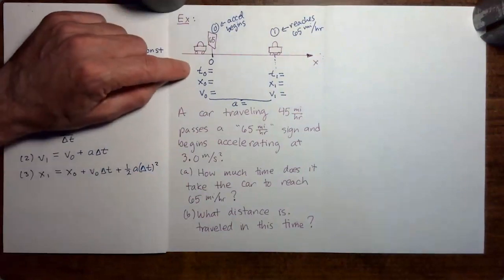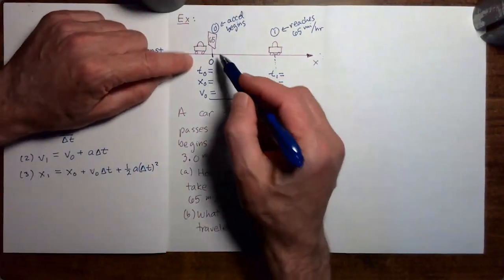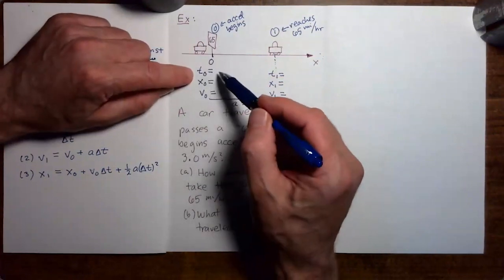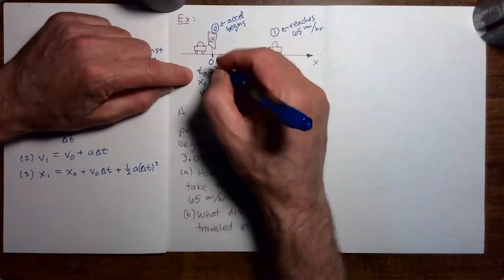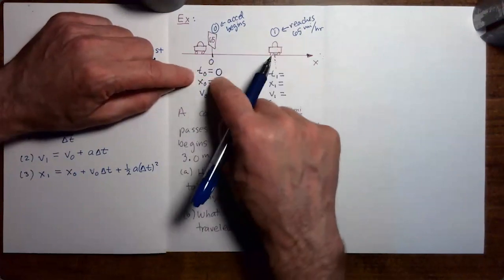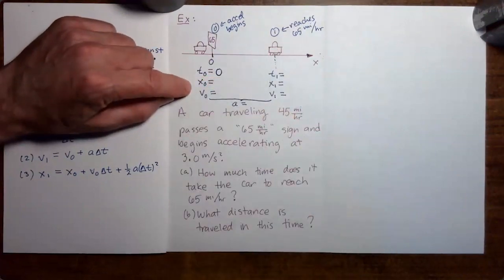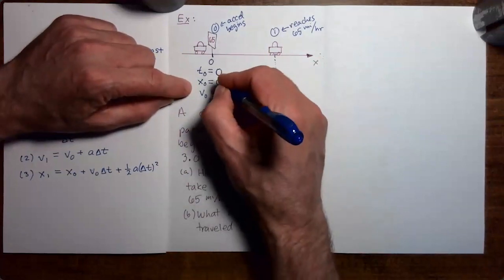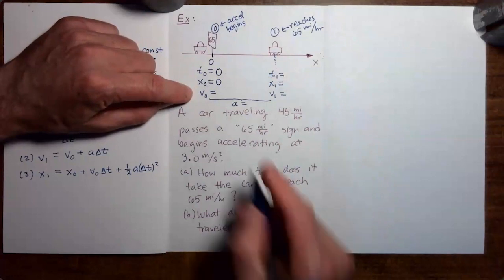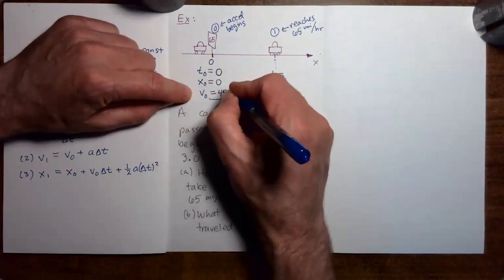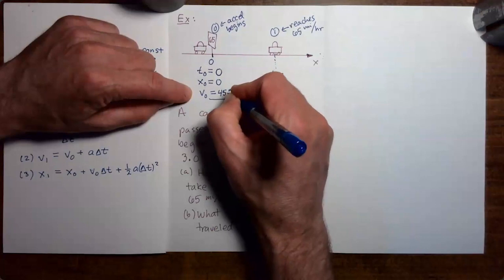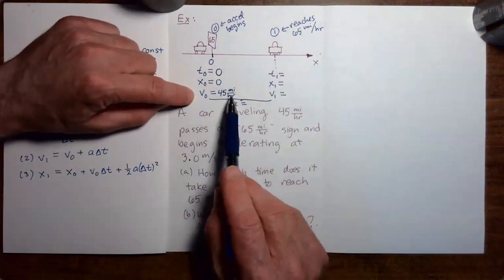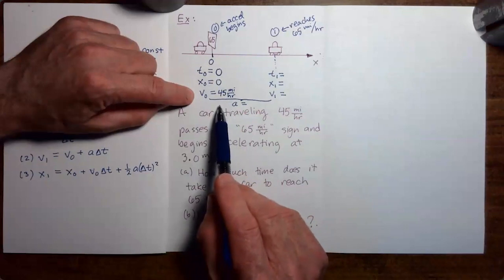Okay. Now, we don't actually know what time it is when the driver passes the 65 miles per hour sign, but it seems convenient to just start the process at time 0, or at time 0 equals 0. So let's put that in. We put the origin at the 65 miles per hour sign. So the position here is 0, and the velocity was given as 45 miles per hour. Now, we don't really like dealing with funky units like miles and hours, so we're going to need to do a unit conversion, but we'll get to that later.